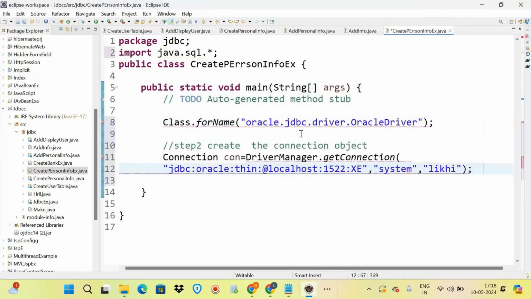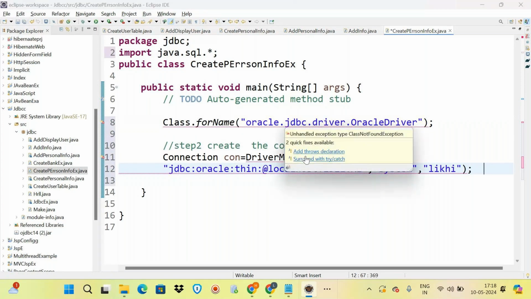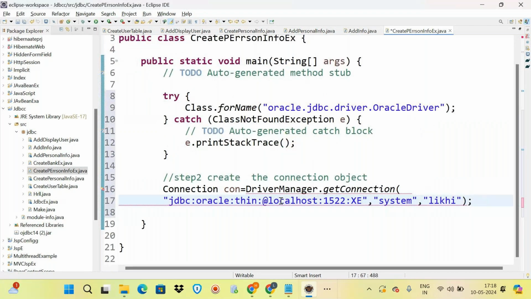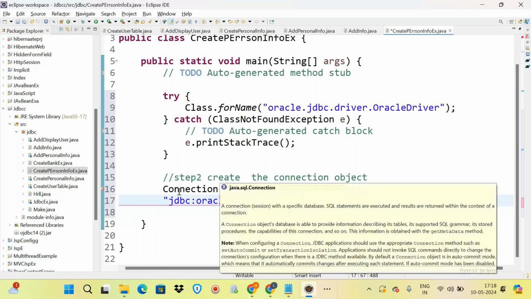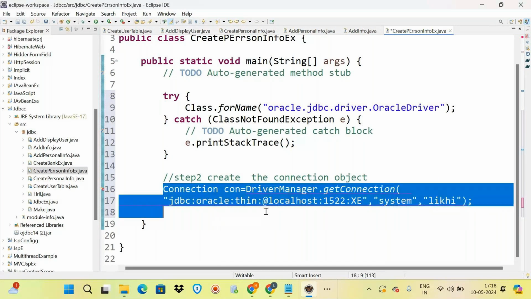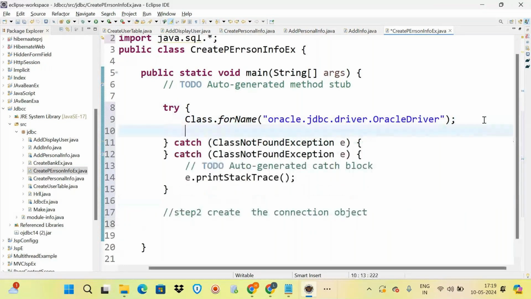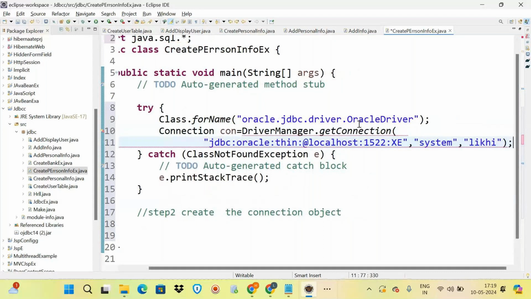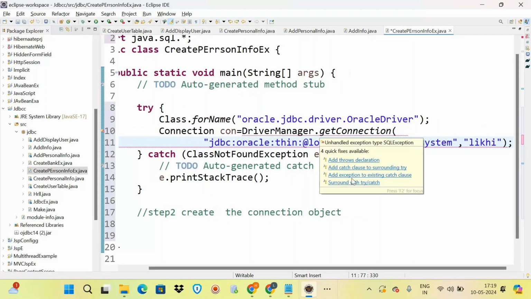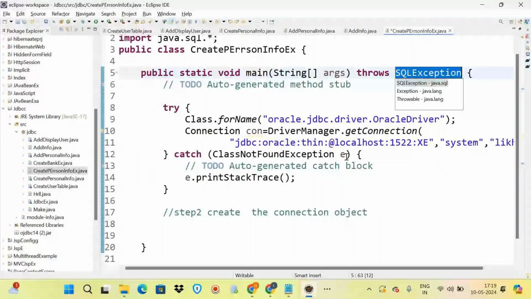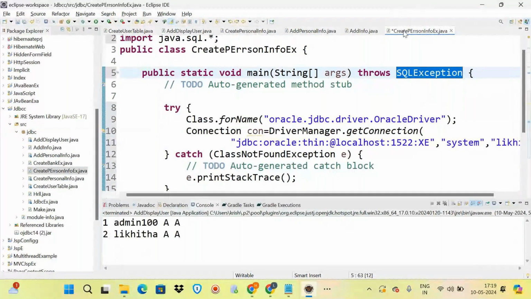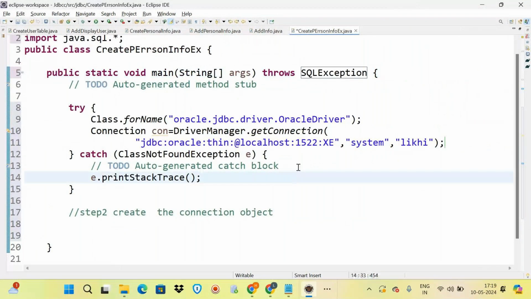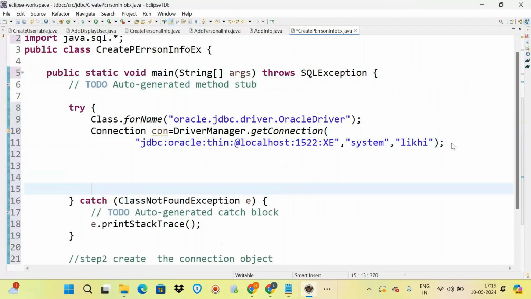This is the driver we are using. With the same steps, we have loaded the driver and established the connection.